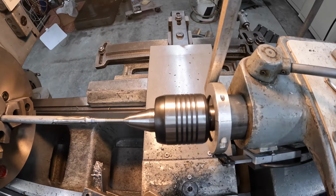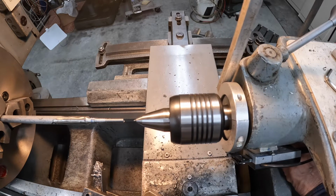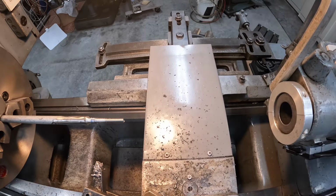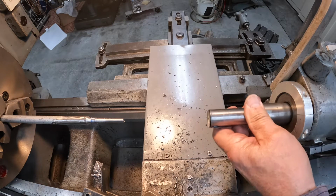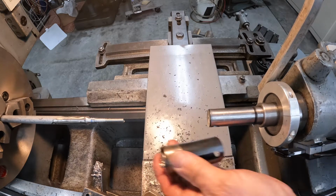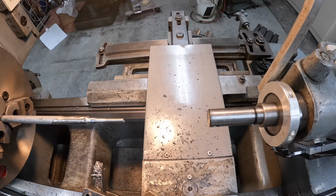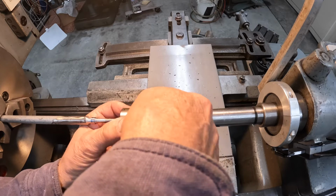Rinse and repeat here. We're gonna take out the live center. Put here, just thread this on by hand.